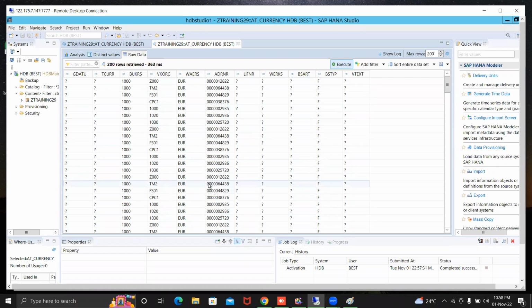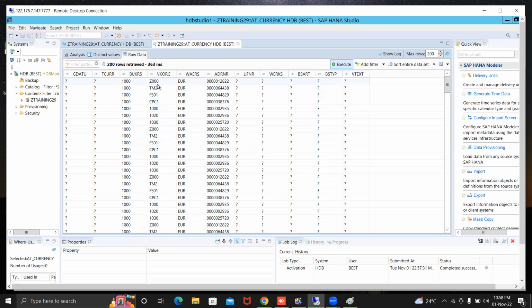Because these are training servers, you can expect a lot of data issues. For these S4 HANA servers, we are not able to get quality servers even though we are ready to pay the money. We don't have them in the market. Here, if you observe, this is our VKORG sales organization field.